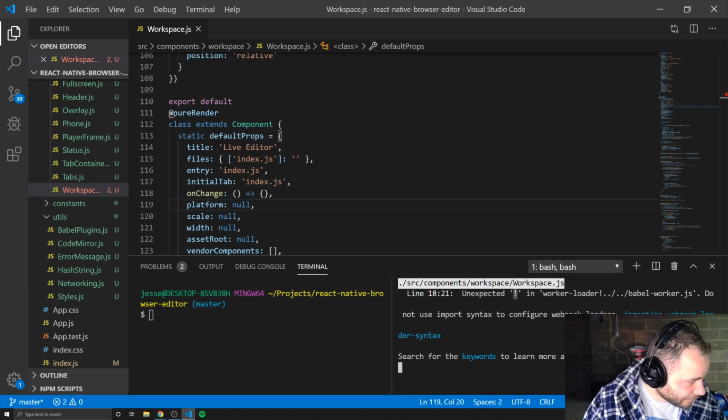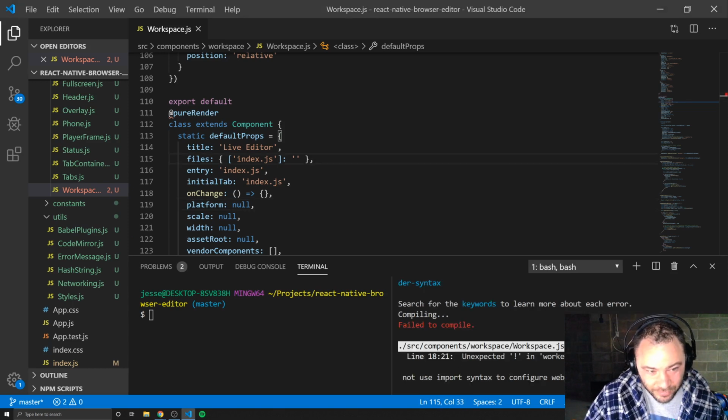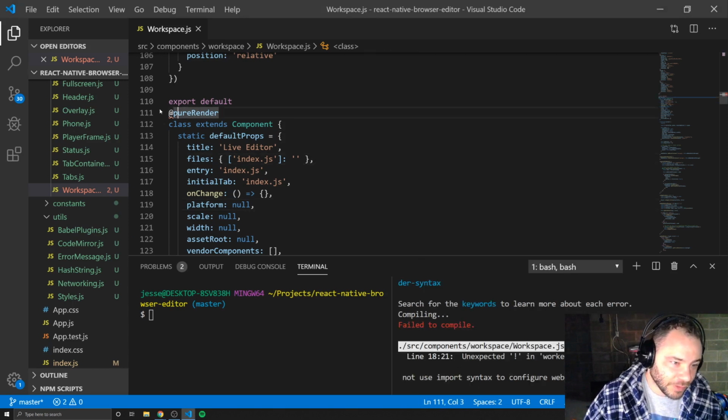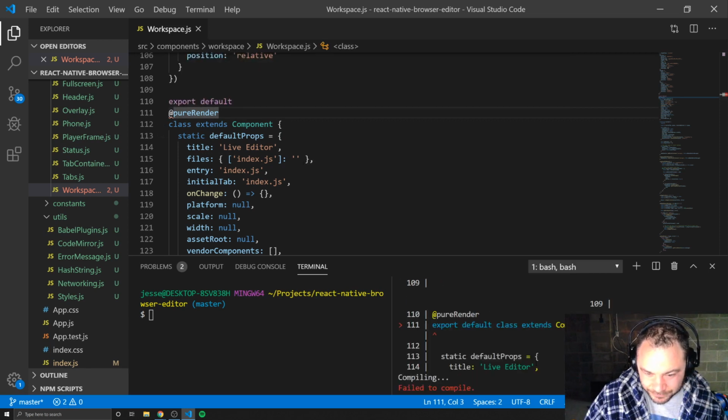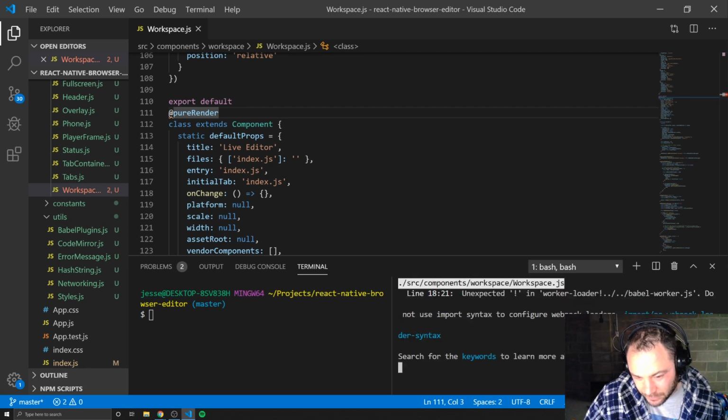So shout out to Fred, because that seemed to at least get us around. Our linter is still complaining, but at least we got past the error. I was afraid that we would have had similar usage in a lot of other places, and it would have been a mess, but I guess we don't.